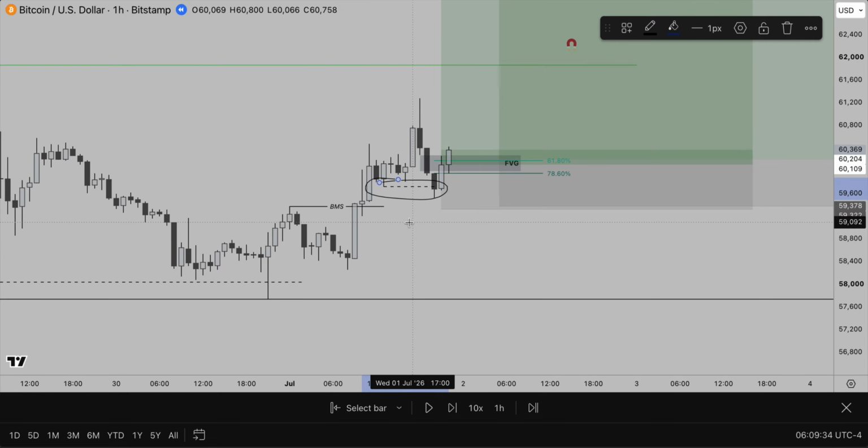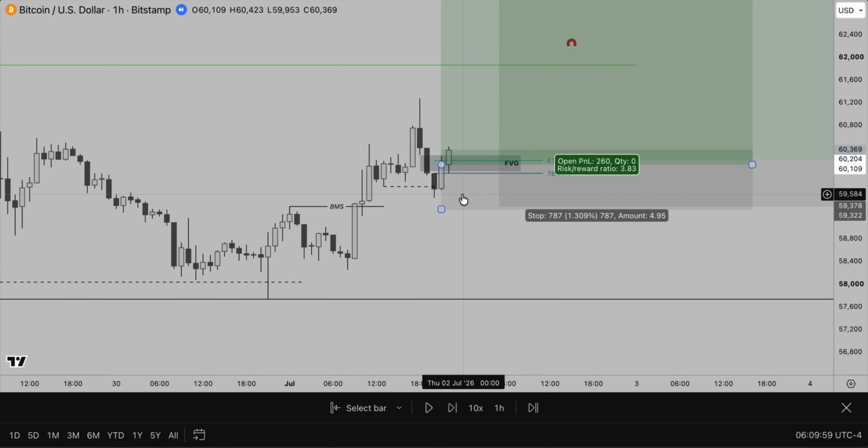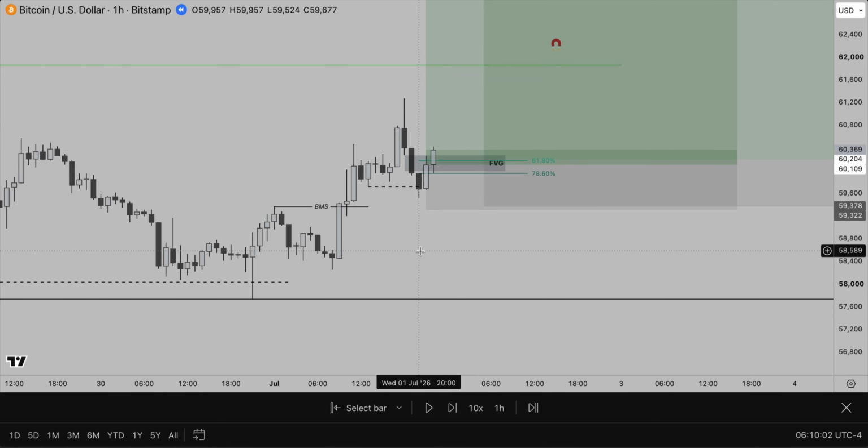So in fact, as we grab that liquidity and we get this bullish candle to the upside on the 1 hour time frame, this would have been your execution rather than waiting for price to come back into this fair value gap down here. We could have taken an entry based on this 1 hour time frame down here with your stop loss below the lows, as you can see on the charts. Now that would have been the first entry.